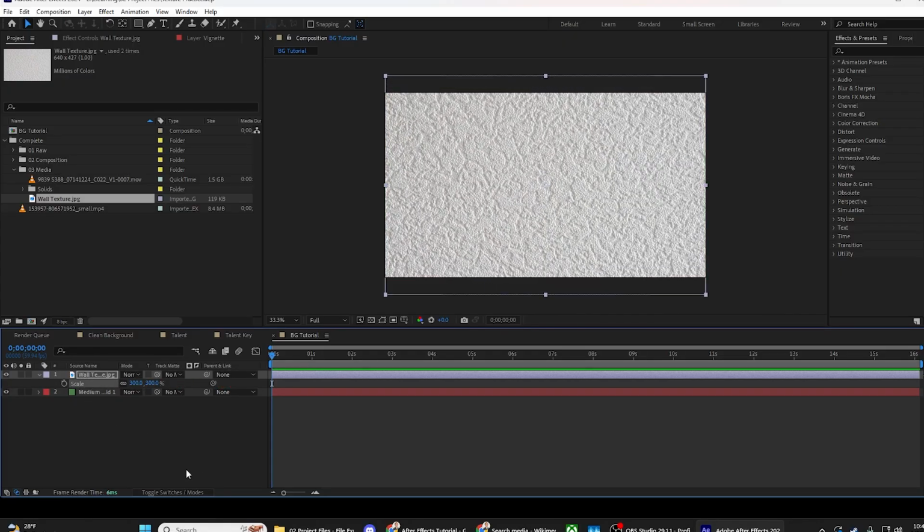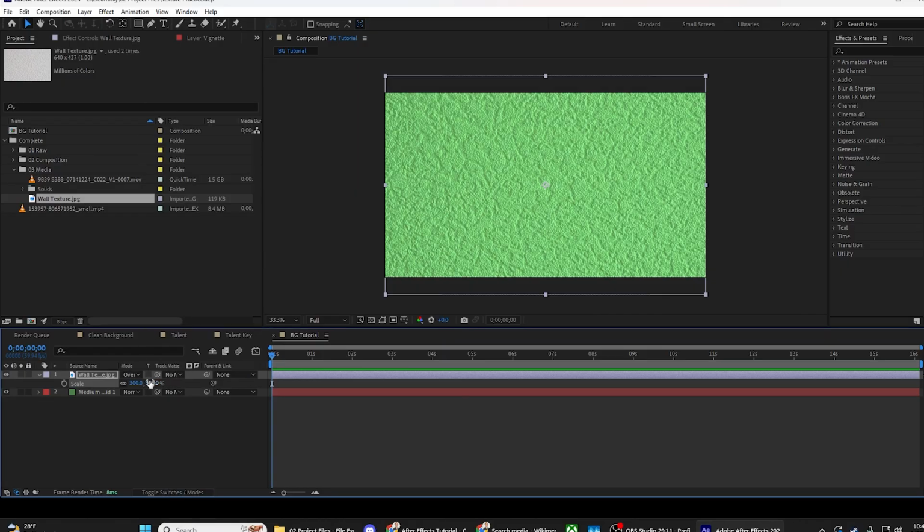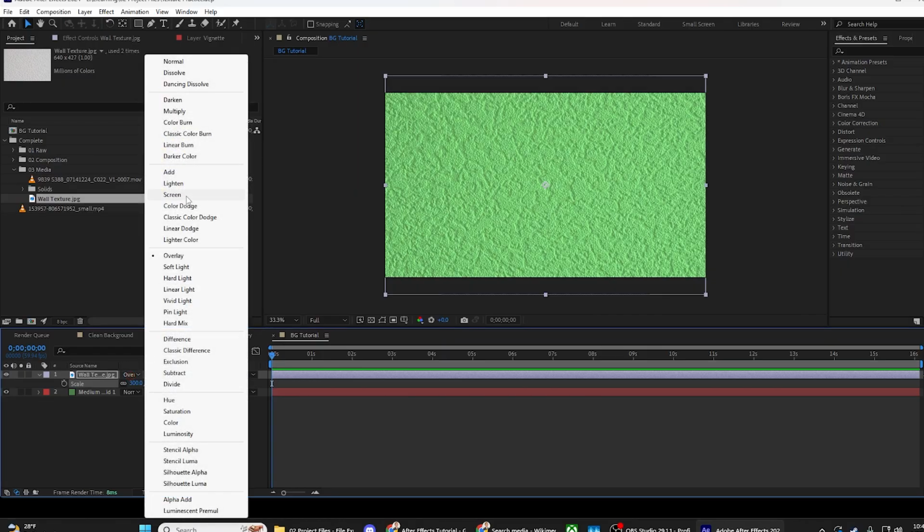Next, we're going to move on to blending. Toggle switches down here to switch to blending modes if you don't see your blending modes right here. Okay, this shows all our blending modes. You don't need to know what all these do. You can just trial and error all these until you find something you like. So here's just a few examples of what each overlay could do.